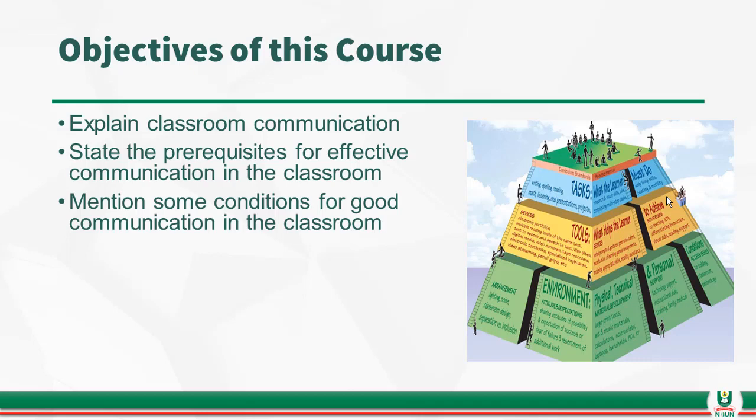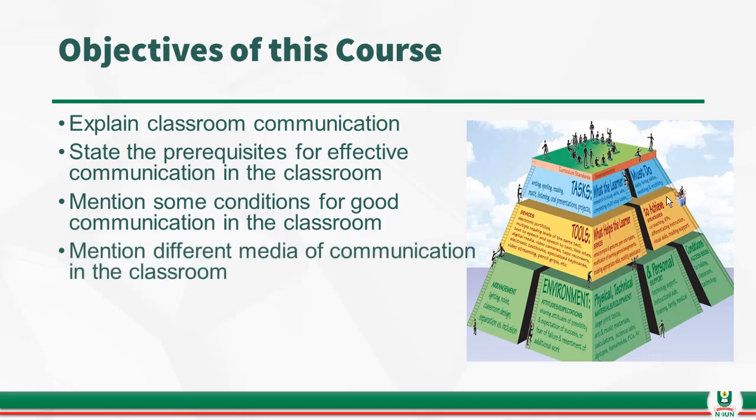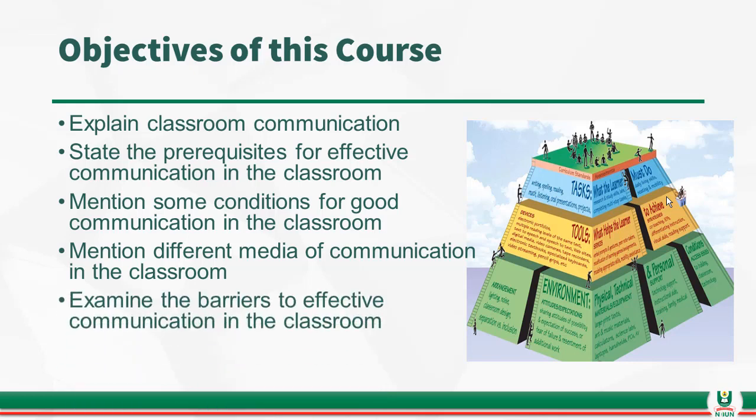Then we should be able to mention some conditions for good communication in the classroom. We see that all these things are centered on the classroom situation. There are a lot of things to be learned, and we follow them up. Then we should be able to mention different media of communication in the classroom. Media means materials, that is, different materials that can be used for effective classroom communication. Then we should be able to examine the barriers to classroom communication.